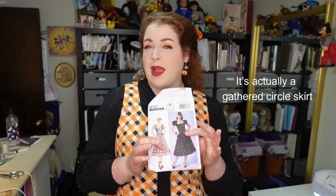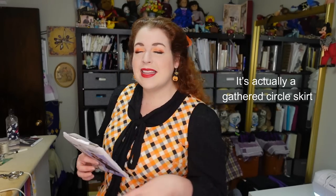The skirt I'm also not positive about. I know I want it to be gathered at the waist, very full, and have a ruffle at the bottom. I don't want a gathered rectangle — I want something that spins nicely. A full circle skirt would take up too much fabric. So I think I'm going to do flared gores that give me dense gathering at the waist but also flare out at the bottom. I'll probably do a bunch of gores that are the same shape all around, sew those together, and then gather them at the waist.